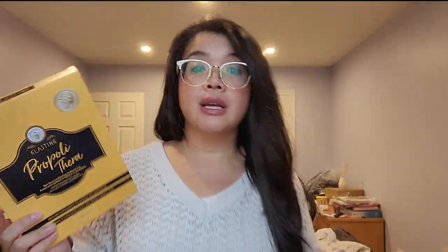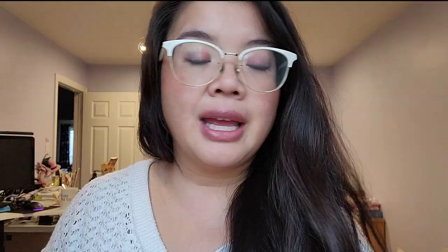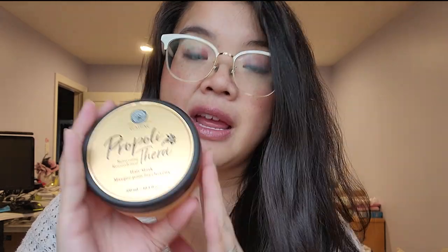The texture doesn't define the curl or wave of my hair quite as much. However, my hair is also quite a bit longer than when I first tried out this product. But you could tell it did a really nice job. Is it a good product? Yes, it is a very good product. Love the scent of it. Just be careful using it in the shower — the floor does get a little slippery. It smells lovely and has a lot of really great ingredients if you're looking for something to give your hair that beautiful shine.